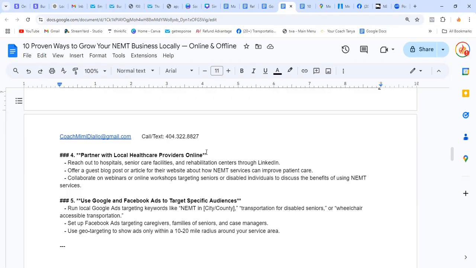So you can propose to the facility, look, your YouTube channel doesn't have to be on just non-emergency medical transportation. You can create a YouTube channel about your city or your county, where you talk about the best stuff in your county: the news, the best park to go to in my area, the best restaurant to eat at on a budget for family, so many things. When you're doing that, propose to those facilities to come and interview them.